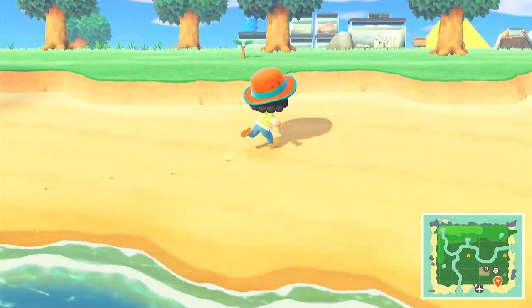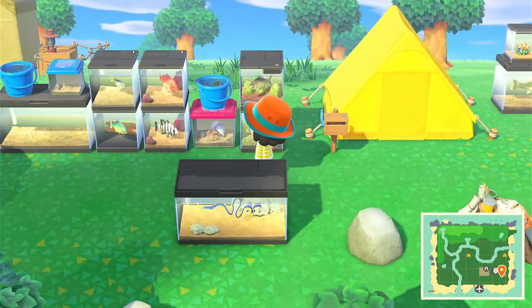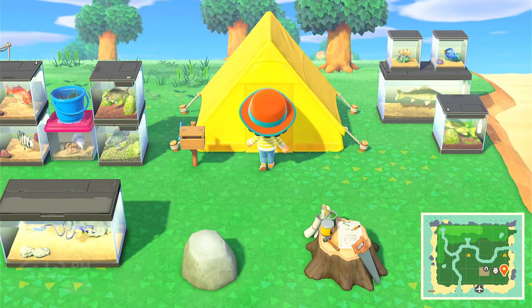Do I have that butterfly fish? That's the question. Do I have it? Let me see. Oh, I don't have it. What? I feel like I have it. Let me check my house. In my tent. Yes, I do have more in my tent.